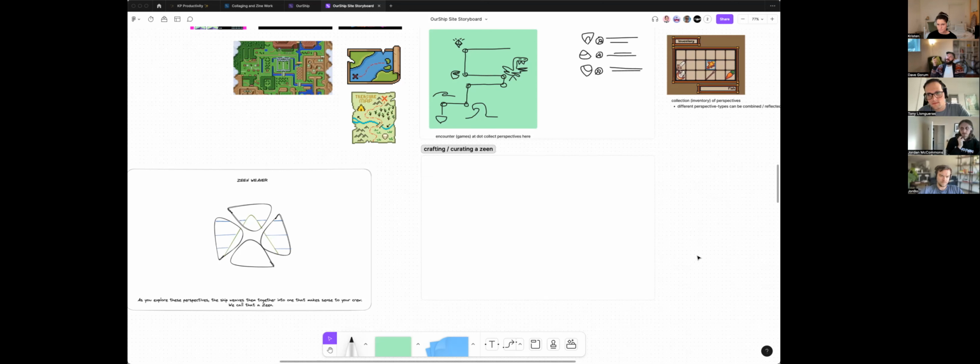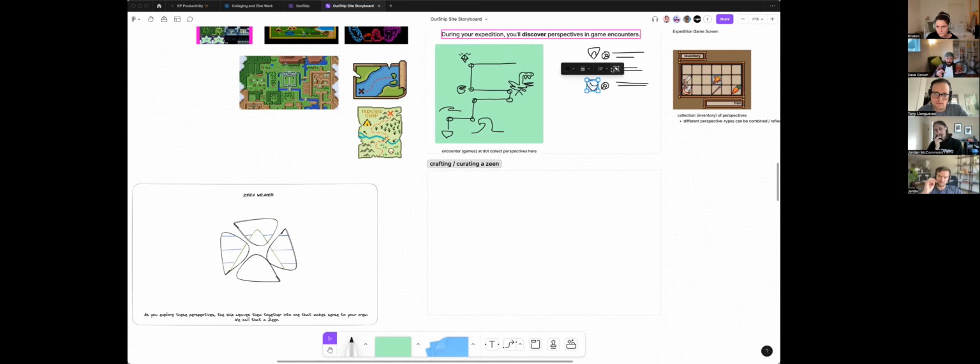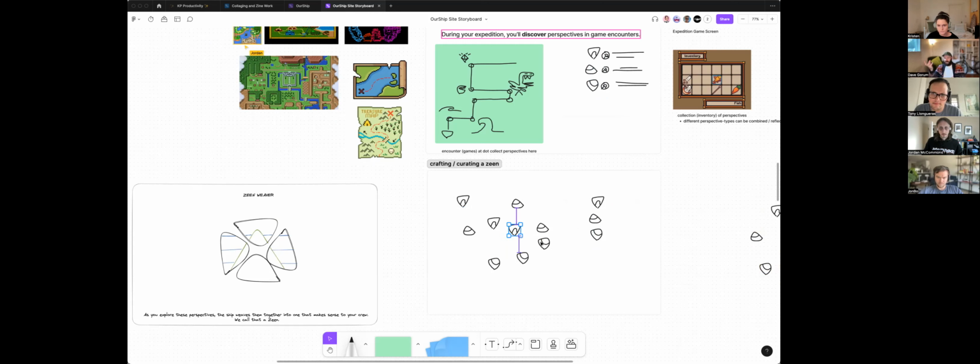Either way, I think we have this primitive design language that John sort of cobbled together, the triangles with a piece of the perspective in it. So whatever display we do has those. We can do the avatars next to them somehow. And then in this screen, we are selecting, pruning and combining into some combinatorial perspective.